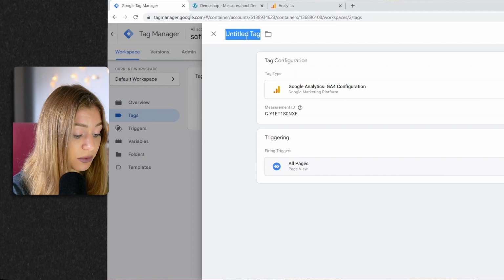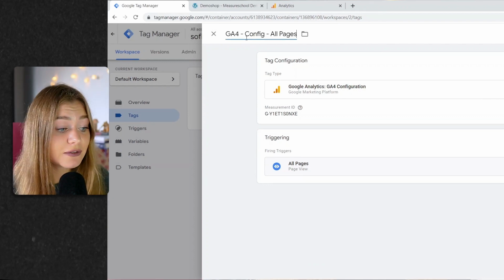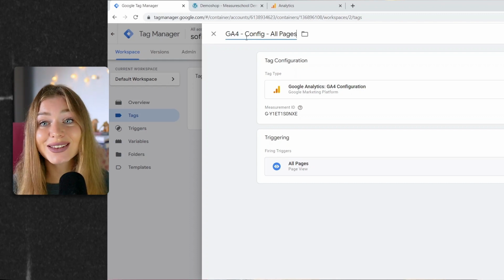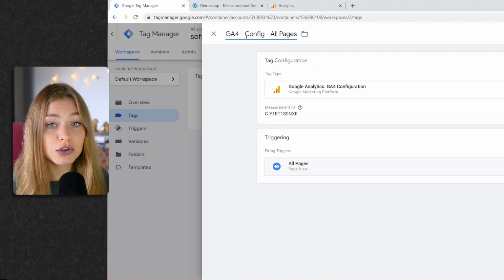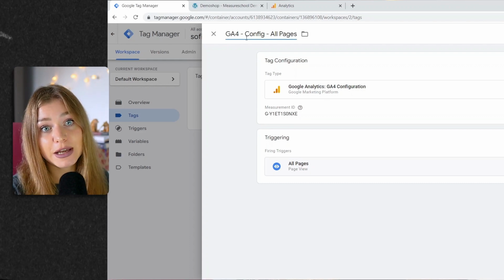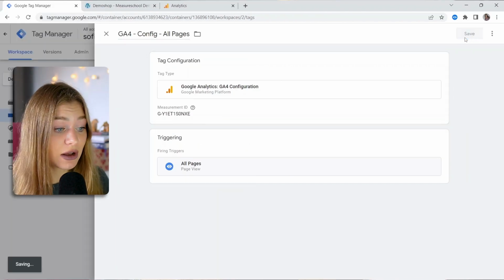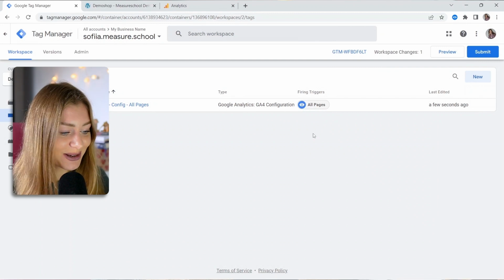And now we can also provide the name. And it's good to have your own naming convention so that you have everything really tidy in your tag manager, especially if there are many people again working with you, so that you always refer to the same naming format. Okay, and we should save our tag. And now the exciting part, we can test our implementation.